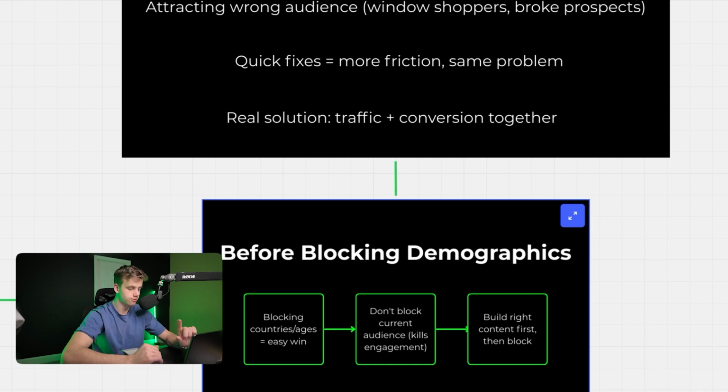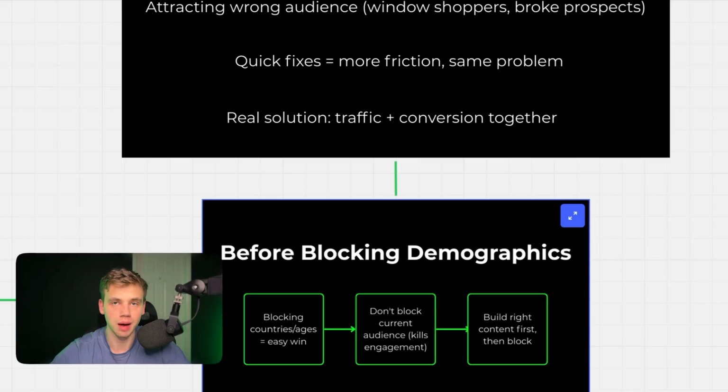However, the problem is if you right now have an Instagram audience, which is, let's say 30%, 40%, let's say that country is India. I love Indians, but to be fair, people from India don't always have the most capital to afford any sort of program, even low ticket programs. So let's say that's someone you want to block. You can do that, and you can block everyone from India up to the age of 25 in your Instagram.